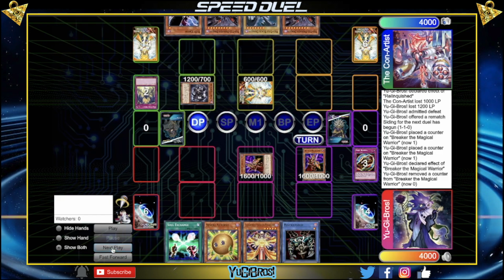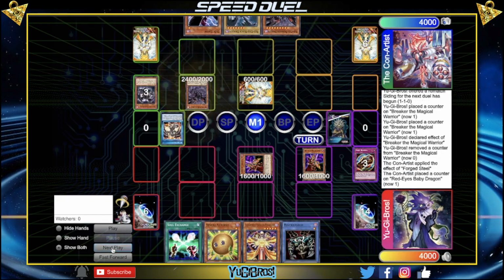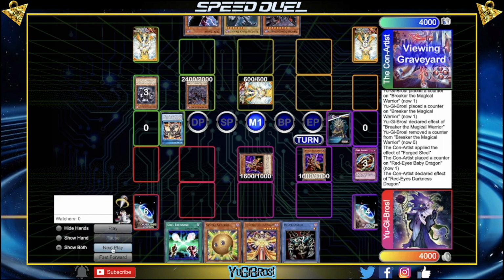We're going to switch this Breaker to defense and pass. Well, we don't want a Baby to have too many attack targets, so we put Breaker number 2 in defense mode. They're going to flip Forged Steel, however, turn Baby into Red-Eyes Black Dragon, and summon Darkness Dragon. Darkness Dragon brings back Baby Dragon.